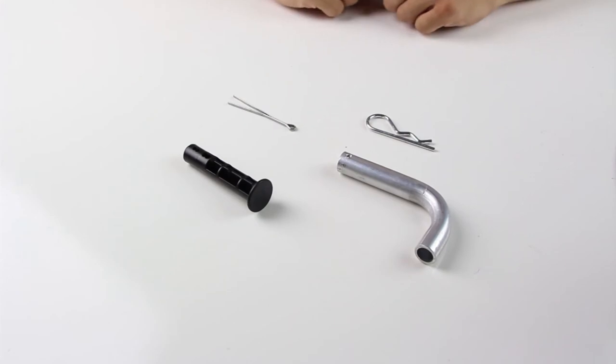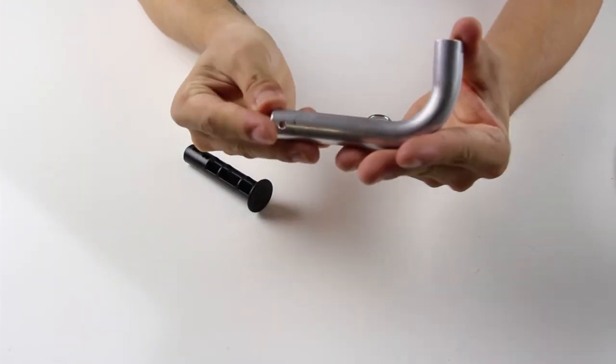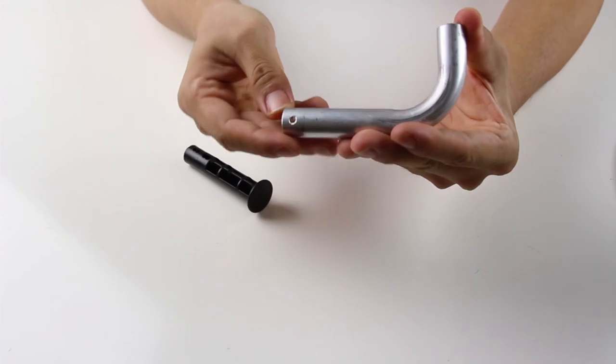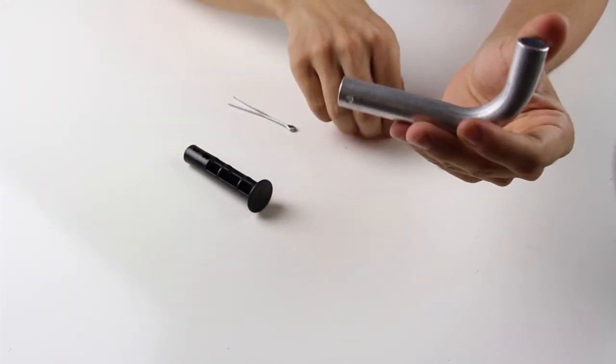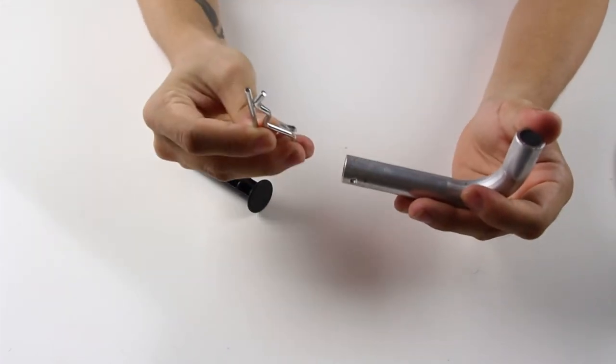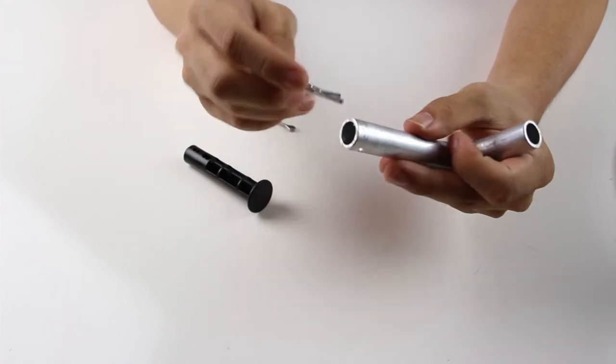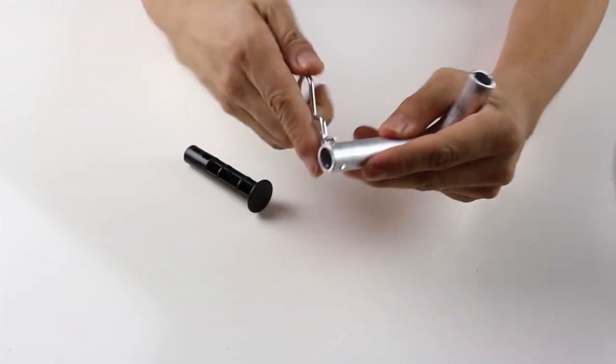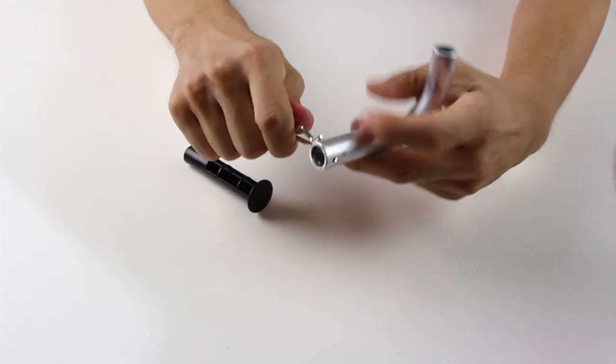Another quality of life fix we made was securing hitch pins. While our current hitch pin only goes in 2.5 inches, our new uncurved rod can go in 2.75 inches. We've also included a new pin lock which is easier to work with.